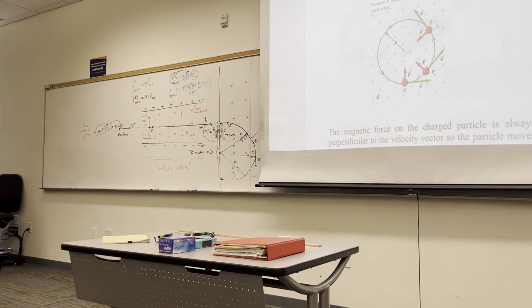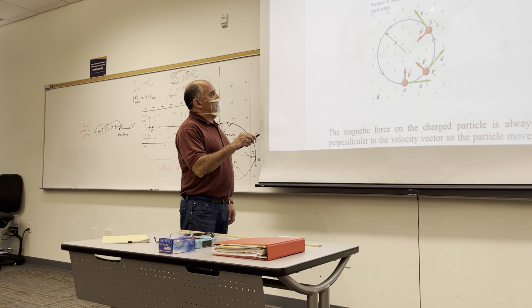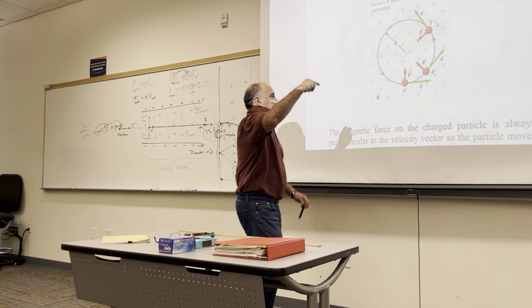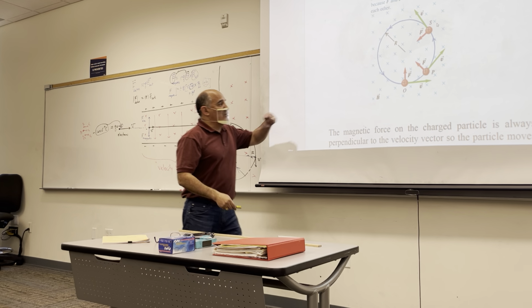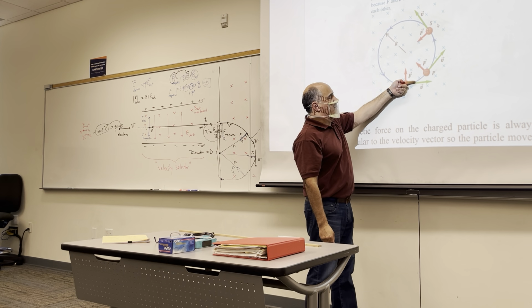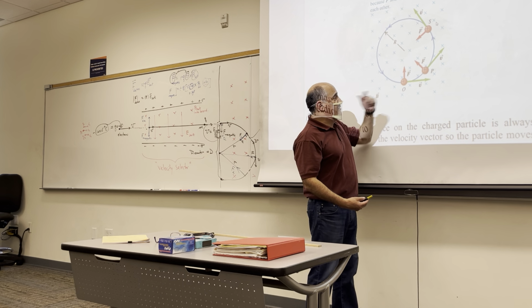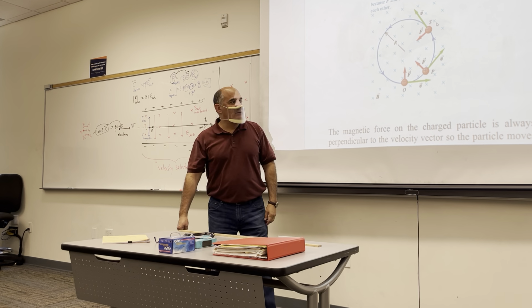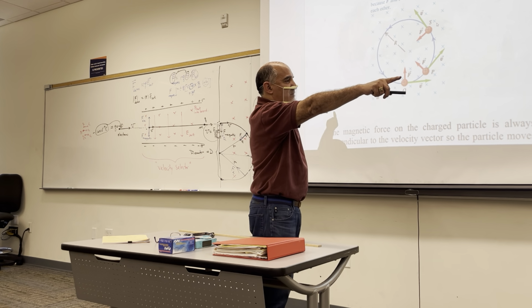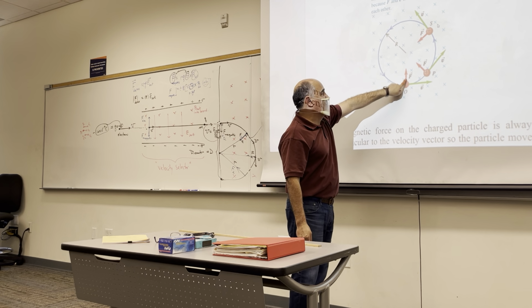Motion of a charged particle. In this picture here, there's an external magnetic field. The X's represent a magnetic field that's directed into the page, into the board, into the screen. And if a charged particle, let's say a positively charged particle, moves to the right, it enters this region moving to the right. Well, what will be the direction of the force exerted by this external magnetic field on this charged particle? Velocity crossed with the magnetic field. So the velocity is this way and the magnetic field is this way. The force is going to be up. And since in this picture the charge is positive, then the force is going to be in that direction.